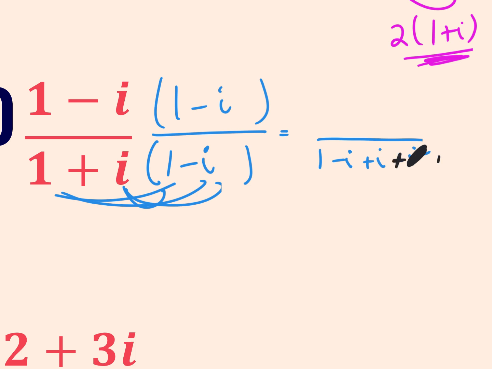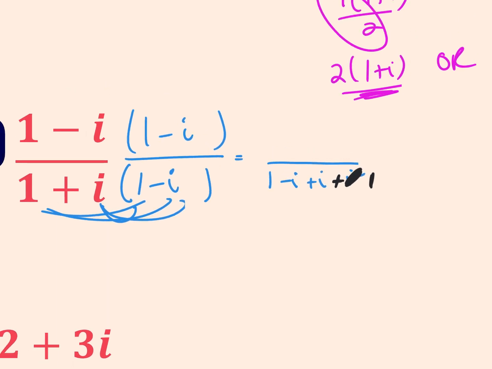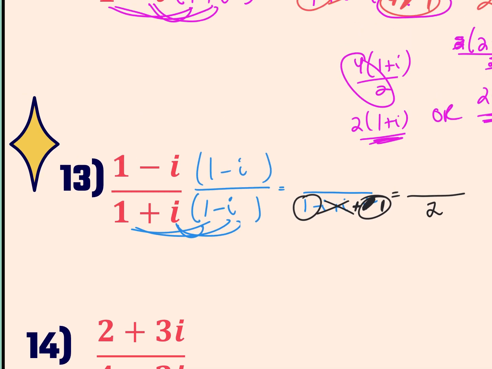So what is left there? A positive 1. So now, guys, what can I do with my i's in the middle? You cancel them, and then I have 1 plus 1 is 2. Cool. All right, let's go to the top.